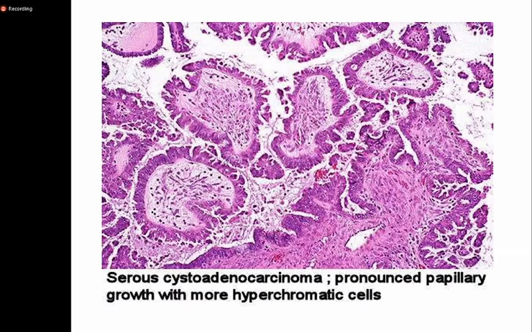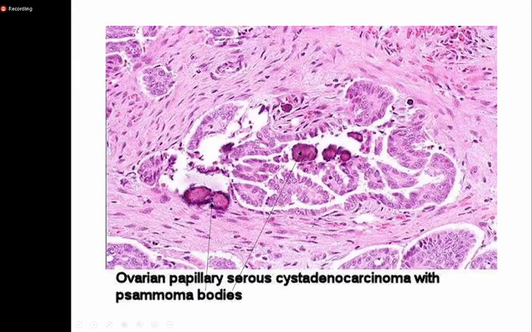So this is the serous cystadenocarcinoma. The papillary outgrowths are more pronounced and more complex. Equally, the cells are also more complex and have more abnormal mitotic figures, and there's evidence of stromal invasion. And then you have psammoma bodies. In fact, once we see psammoma bodies in this sort of tumor, the index of suspicion is very high that you are dealing with an ovarian papillary serous cystadenocarcinoma. You can see evidence of stromal invasion by this tumor.